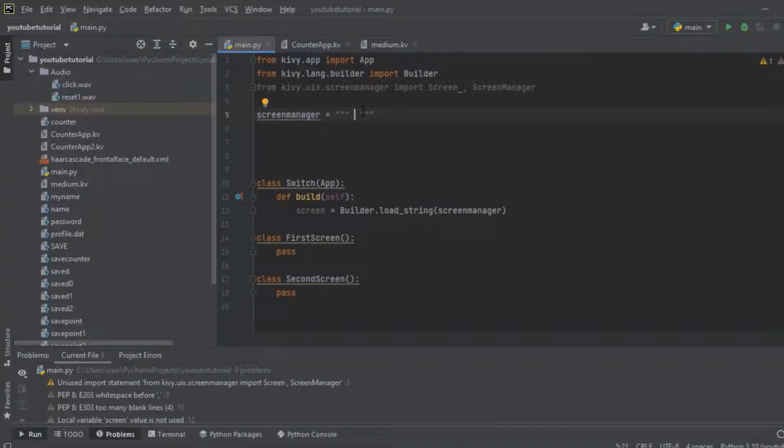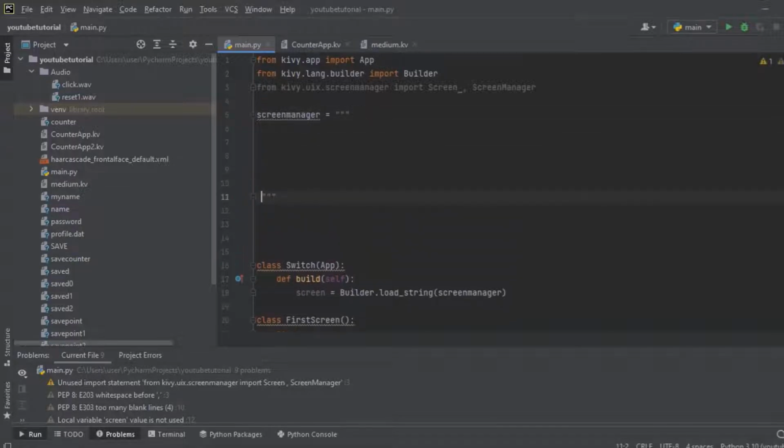So this is where we are going to be managing our level. Instead we would have used kv, but I prefer it for easy understanding. We just need to write our kv script right here, by creating this builder load string screen manager.